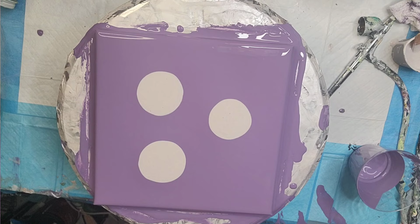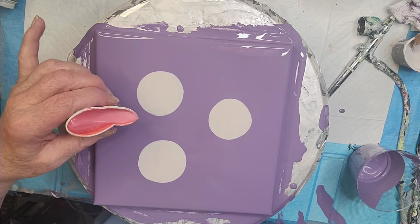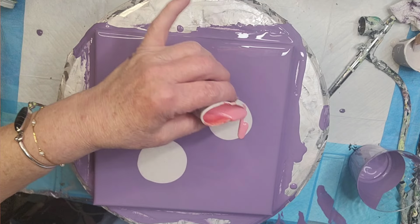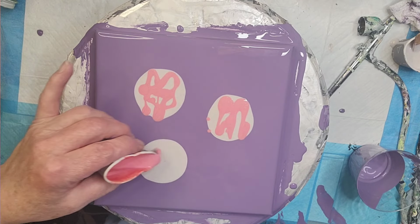I will be layering all my colors and blowing it out with the airbrush and a straw. And I will have the colors listed below for you in the drop box.